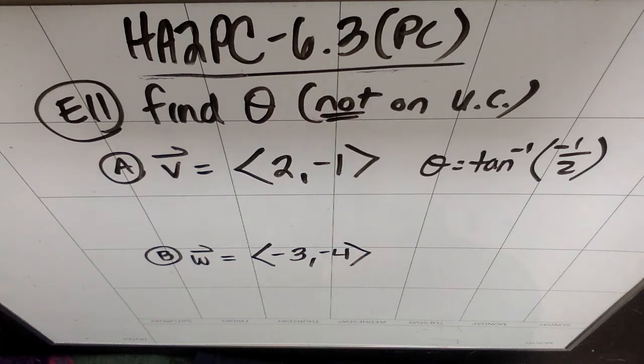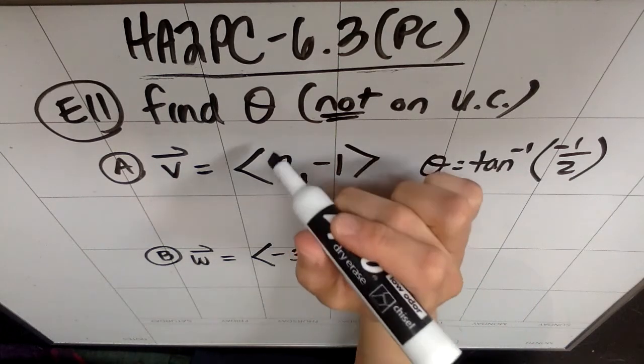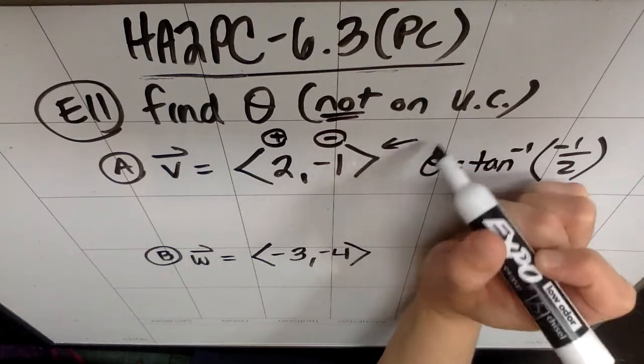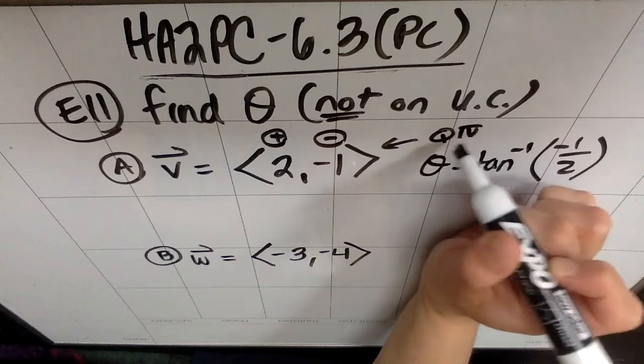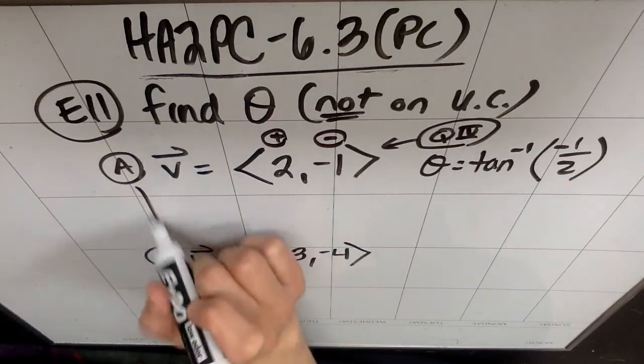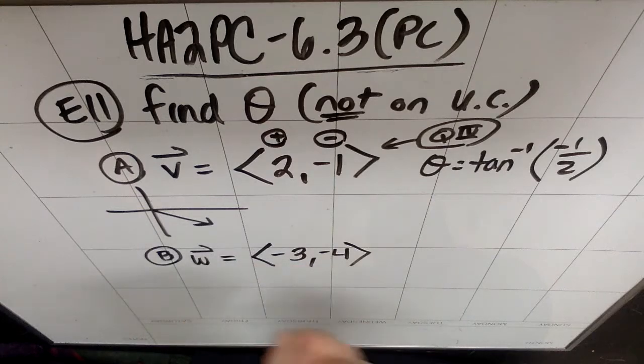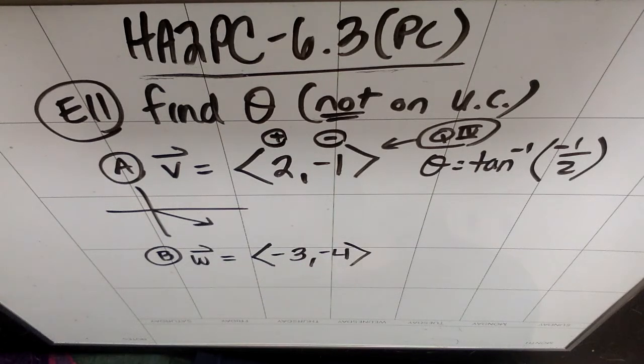Oh, before I do that, though, it's worth noting you should know which quadrant you're in. So if your x's are positive and your y's are negative, then this information communicates that I am definitely in quadrant 4, right? Wherever my vector is, I'm over here, in quadrant 4. The reason that's relevant is that I need to make sure the angle I get out is a logical, sensible angle based on being in quadrant 4.